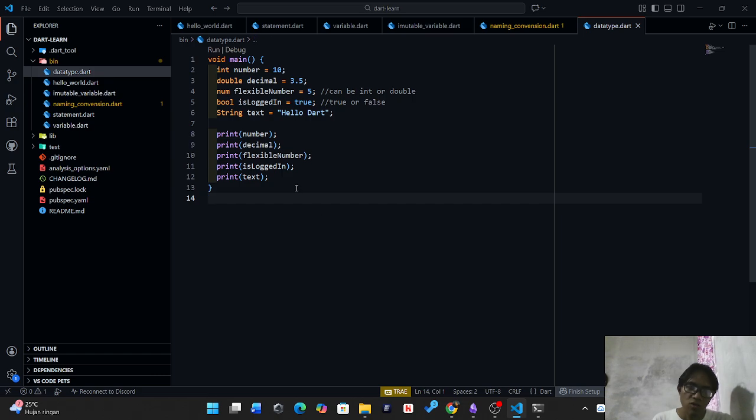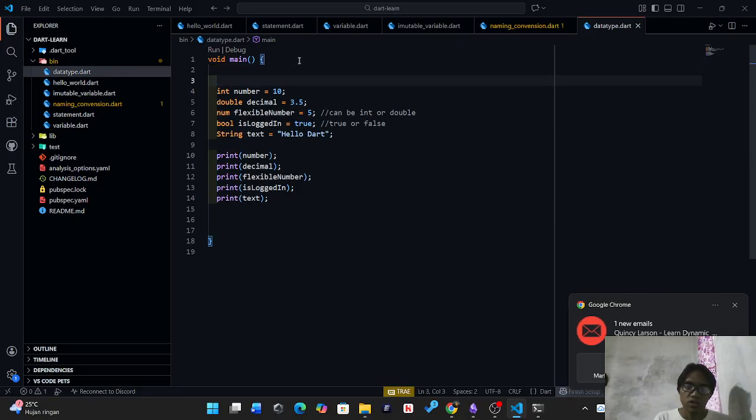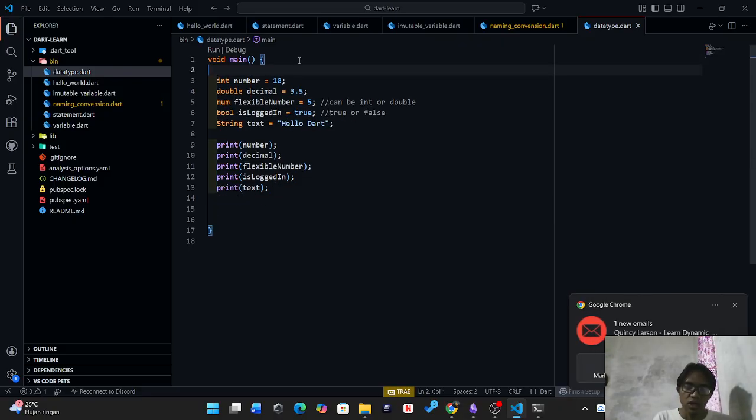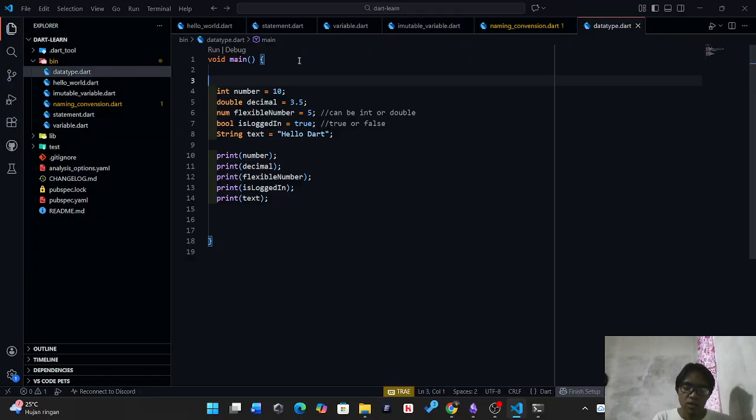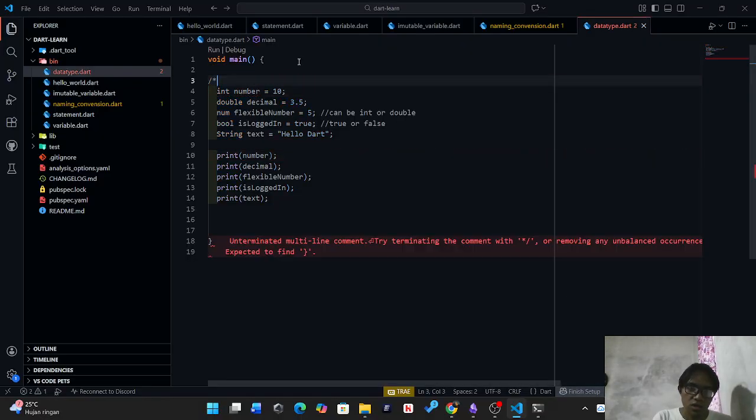And we have type conversion too. We can just do this thing like this.